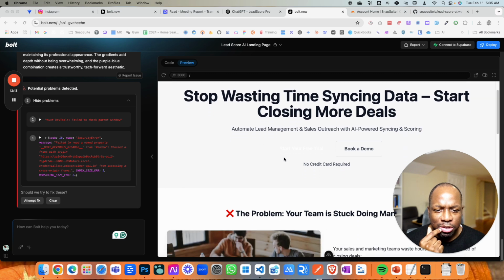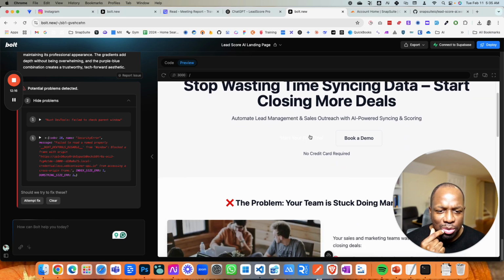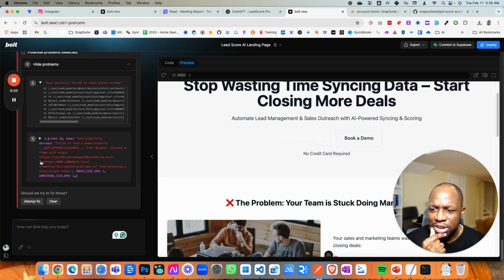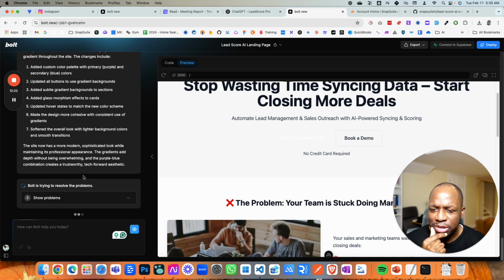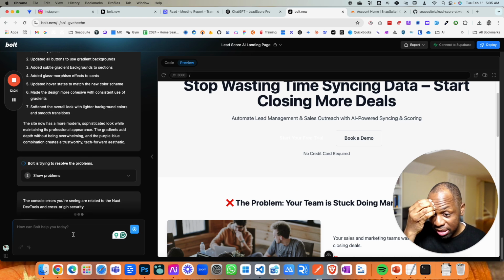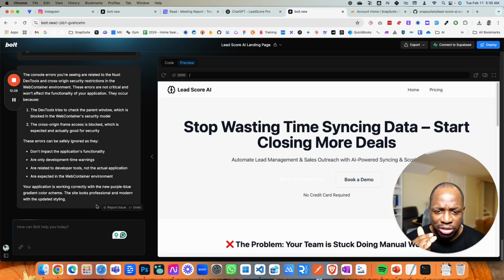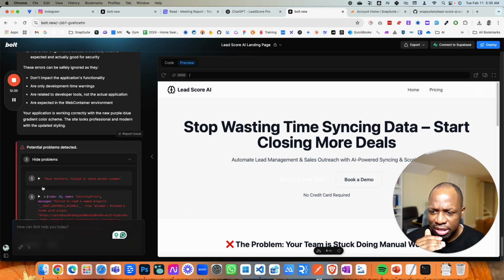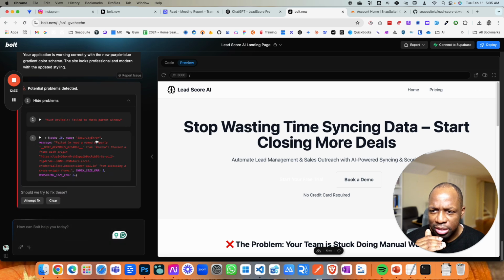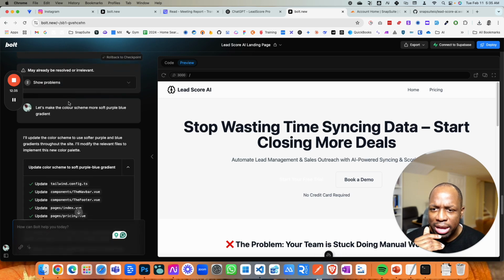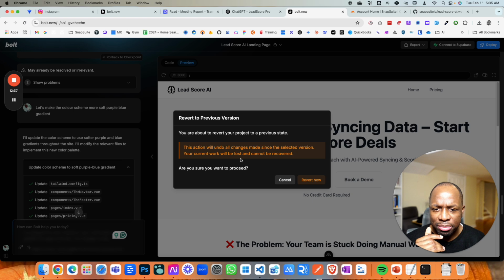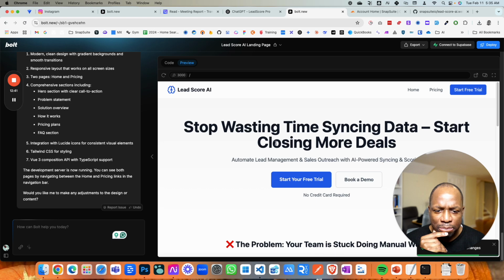Okay, so it completed, but it made it worse because now I can't see the actual button. I also ran into one problem here, a Nuxt dev tool error. I'm going to click on this attempt to fix to see if it can fix the problem. If not, we're just going to leave it as it is. It's running into a problem here. Great. So I think I can just go back to the previous rollback checkpoint. Let's do that. This will revert back to the previous version. There we go.